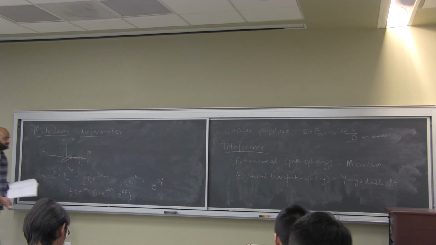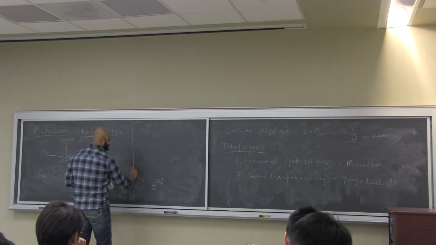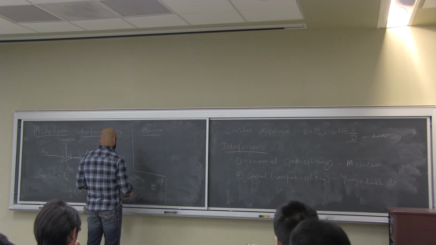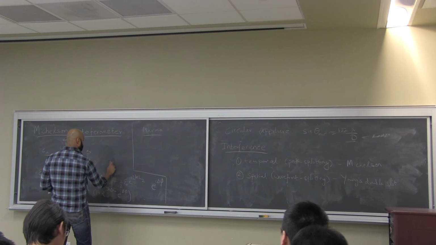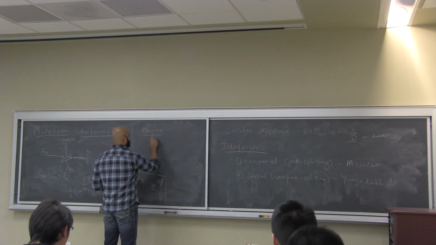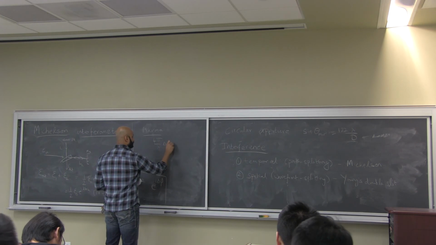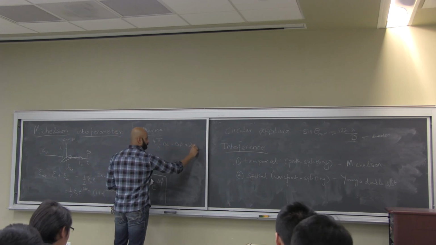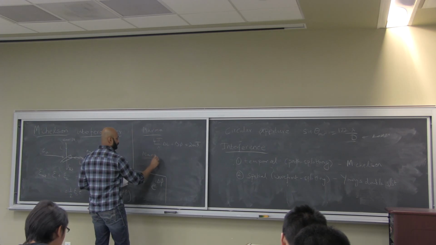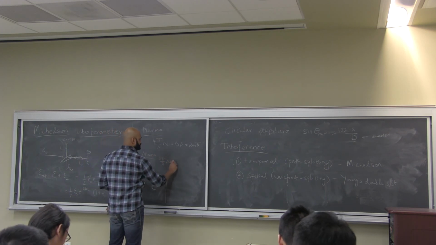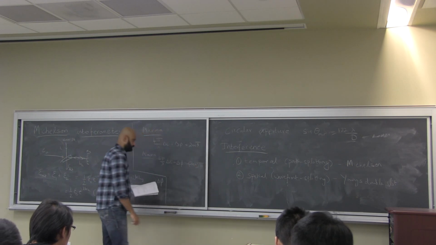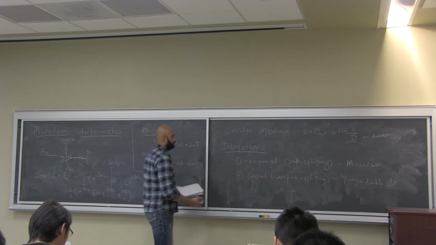Okay? And so you're going to get maxima of this pattern. You can calculate the delta L here. Delta L is L2 minus L1, and delta phi I already told you about. So the maxima of this interference pattern will occur when 4 pi over lambda delta L plus delta phi is some integer multiple of 2 pi, and then the minima will occur when the same quantity, which is the path length difference plus the phase difference, is equal to some odd multiple of pi.